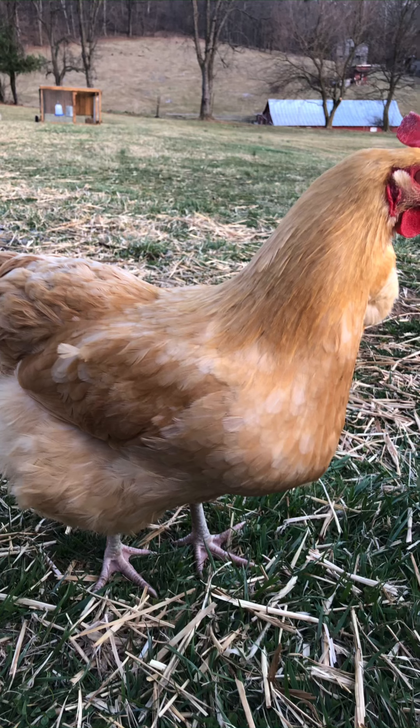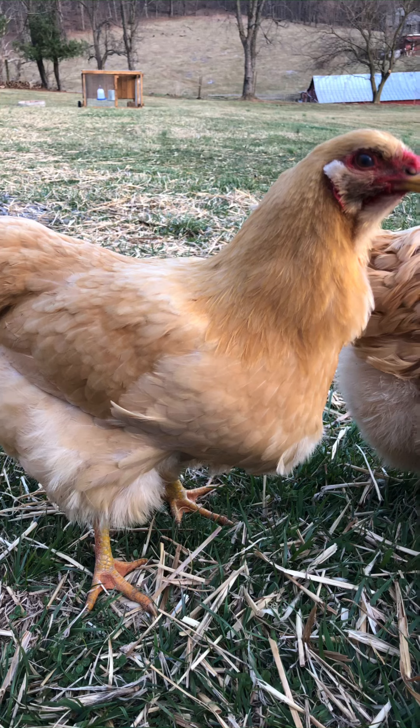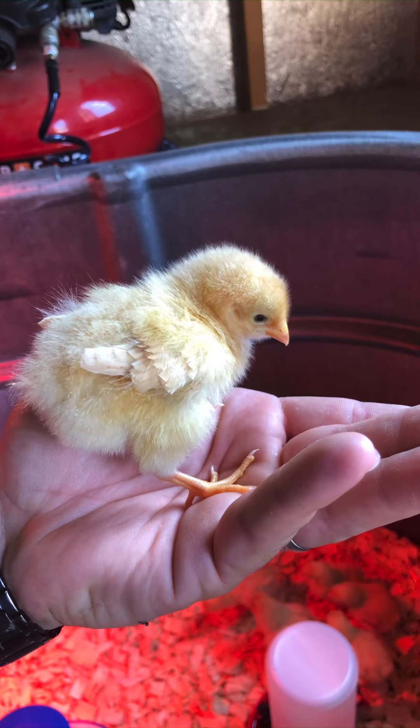You've seen the two differences by now in the two different chickens that I have. And, you know, being a newbie chicken farmer, when I went to the store, I didn't pick up on the difference. Looking back even to their chick photos, they had bright yellow legs. If you see that, it is not a Buff Orpington — it's a Plymouth Rock. A buff rock is what they call them.